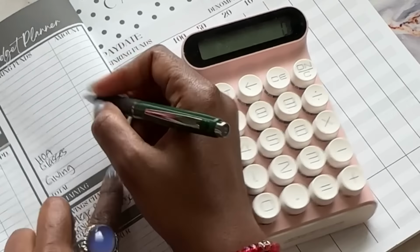Her and Jay both, at the same time, started talking about how they think they needed a higher prescription. Janae did need a slightly higher prescription, but she also wanted to go to contact lenses. And I was like, girl, get both, because you've never had contact lens before. We don't even know how you're going to do with it. So let's just get both while we have the insurance to do it. So that worked out. So there's 20, 30, 40, 45 for glasses, and that'll go towards next year. And I might need to increase it. I don't know. We'll see.